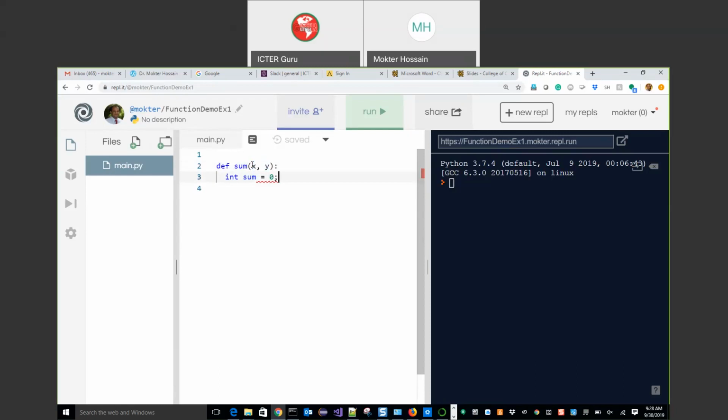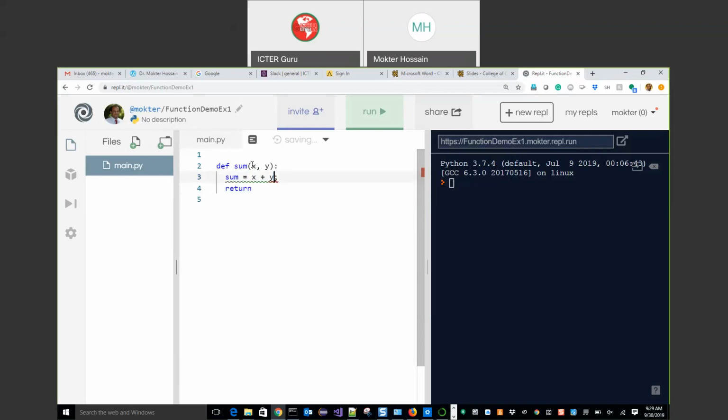And I want to return, say, x plus y. In Python, a dynamic language, we do not need to give the variable type, not even int.